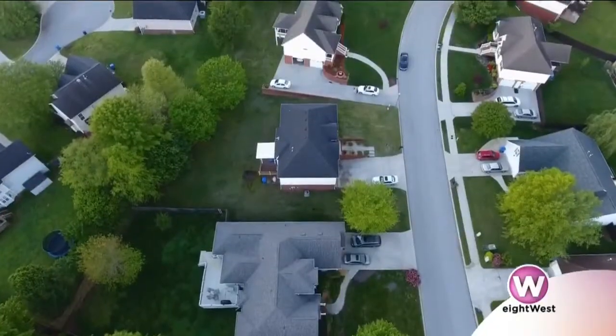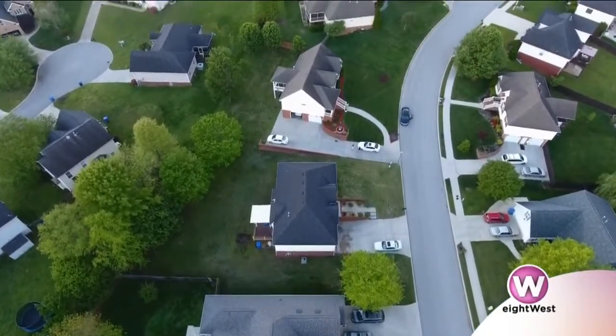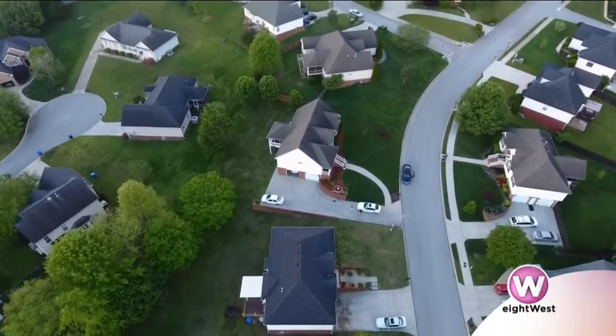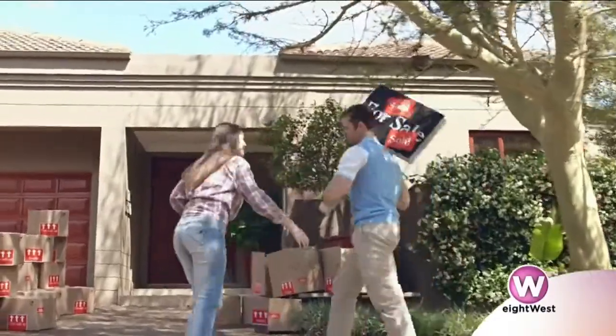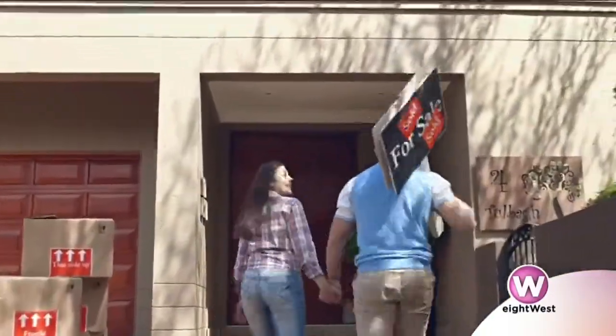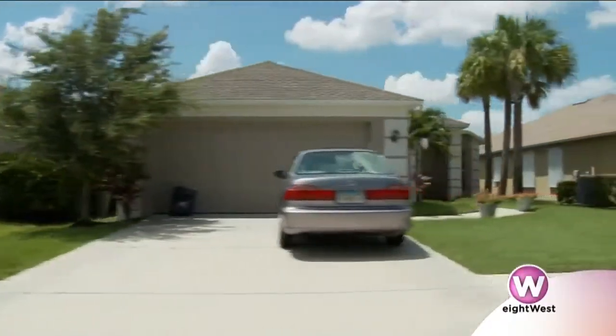Come into Consumers Credit Union and talk to one of our mortgage loan officers. By getting a pre-approval, you'll know exactly what type of house you're shopping for, at what dollar range, and what your monthly payments are going to be. And when you do find your house — houses are moving quickly nowadays — if you have a pre-approval, you can just go ahead and make that offer. You can be ready to go and feel really confident when you're out house shopping.